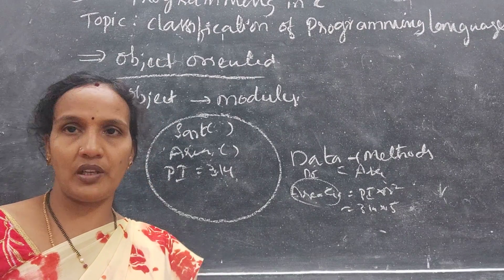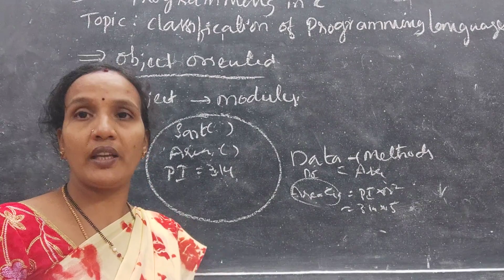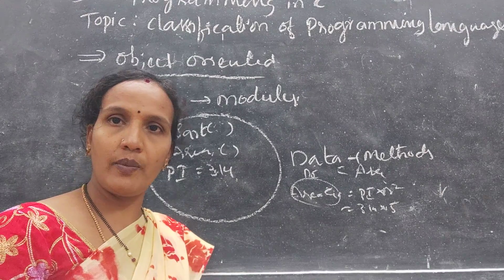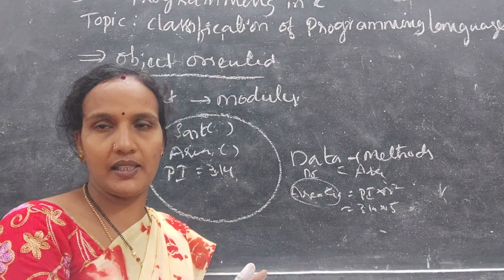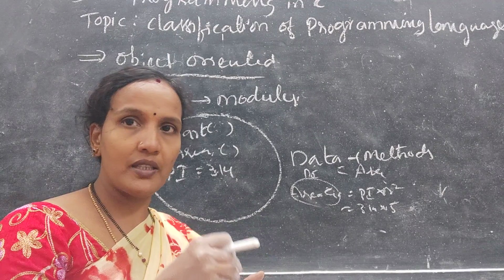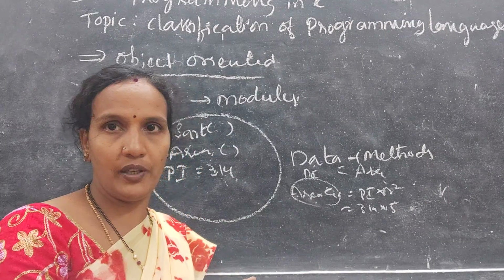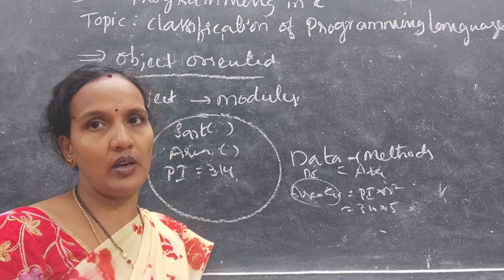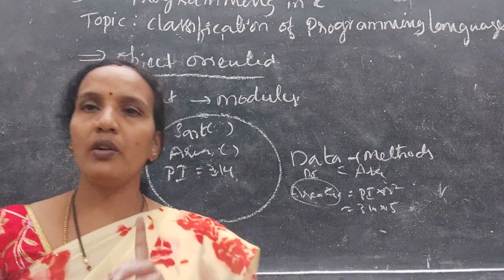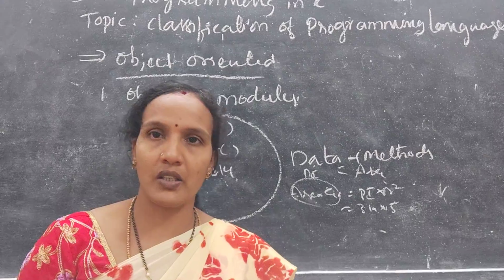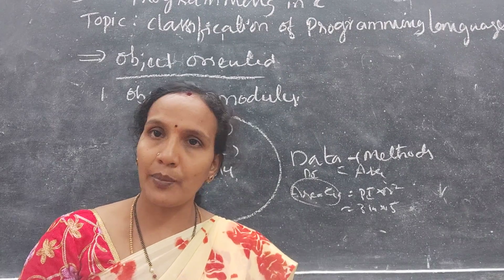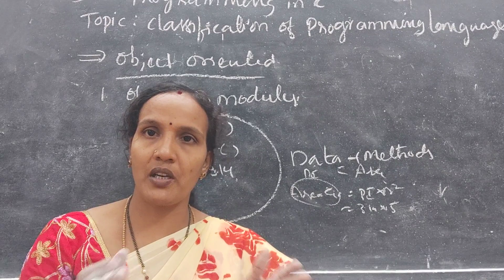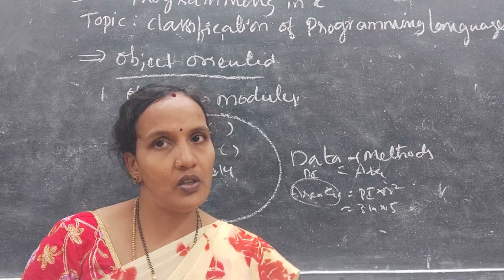For example, you have string functions like lowercase, uppercase and all. Trigonometry functions. All the trigonometric variables and trigonometric functions are stored in one place, because those trigonometry functions can be operated on the trigonometric variable only. So that particular module is called an object. Okay, so only one thing here, object is a collection of data and methods. Those methods can be operated on that data only, and all the related information is stored in one place. That is called object oriented.